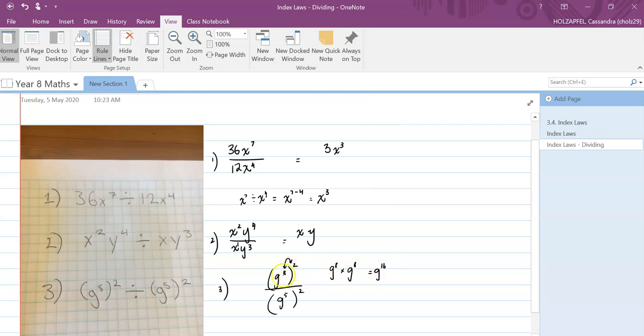So just to save ourselves a little time, we can just multiply them when they're in the brackets like this. All right, let's do the same for the bottom function now. So g to the power of 5, all to the power of 2. So when we're raising a power to a power, we're going to times these two, and we end up with g to the power of 10. And now this is just a simple division, so we're going to subtract our two powers, so we end up with g to the power of 6.